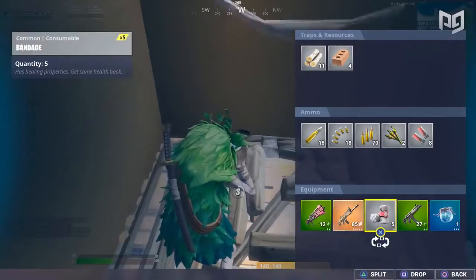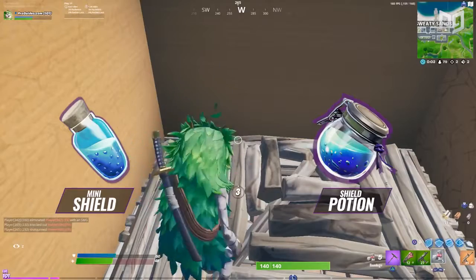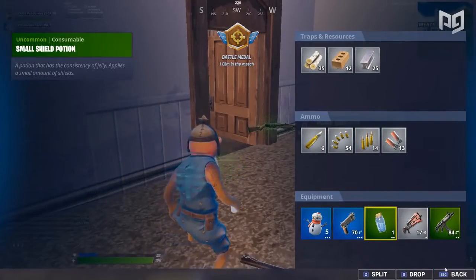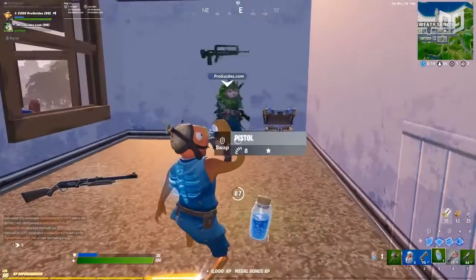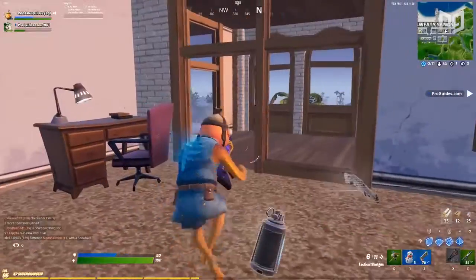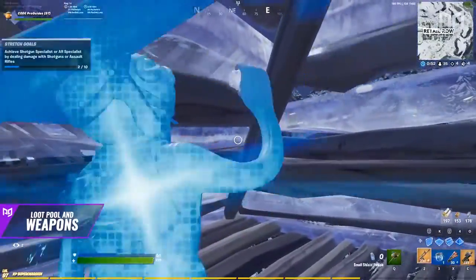Next, let's discuss shield items. There are 2 main shields in Fortnite, the mini shield and the shield potion. First, let's talk about the mini shield. Mini shields drop in stacks of 3, and you can hold 6 per slot. They're one of the most commonly used healing items in Fortnite, and they take 2 seconds to use and heal 25 shield. However, there is a limit, as you can only heal up to 50 shield with mini shields.